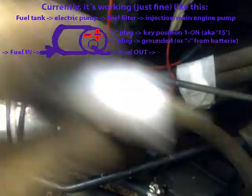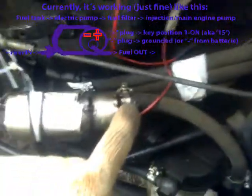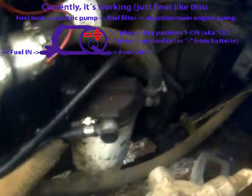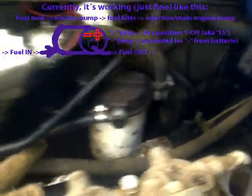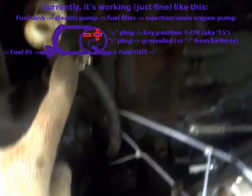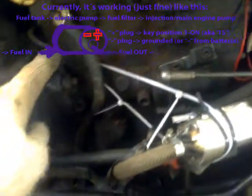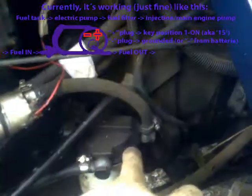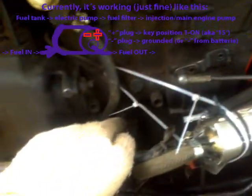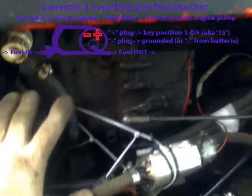In my case, the fuel goes after the pump into the fuel filter, then right all the way to the fuel pump. Please note that in the original setup, the fuel would come from the filter to the lift pump, and then from the lift pump to this engine pump. Now we bypass this.